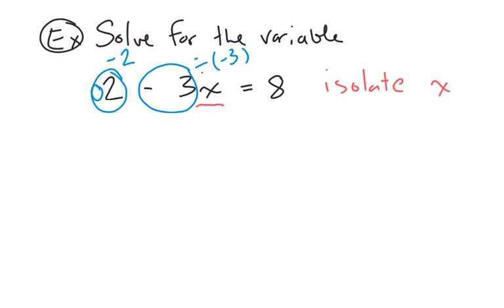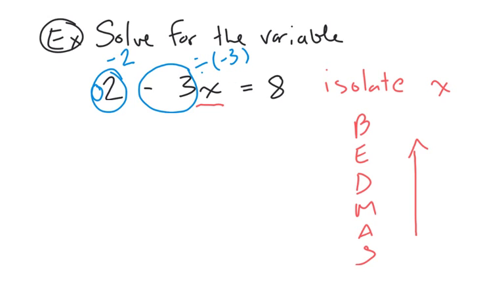Once we've identified our opposite operations, we have to determine which one we're going to do first. And we can determine that through the opposite of BEDMAS. Therefore, we're going to look at if we have subtraction and addition before we do any multiplication and division. Over here, we have subtract by 2 and divide by negative 3. Therefore, we're going to subtract by 2 first before we divide by negative 3. Let's go ahead and do that.